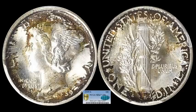Here's a 39S. Again, don't let the S mint mark fool you on this particular date. It's a little bit tougher to find, but at the same time, it's not one of those things that's just going to be non-existent, all right? Especially in circulated shape. Given the fact that this one has that original spotty toning that is relegated to the outside periphery of the coin, this was more than likely stuck in an album at one point.